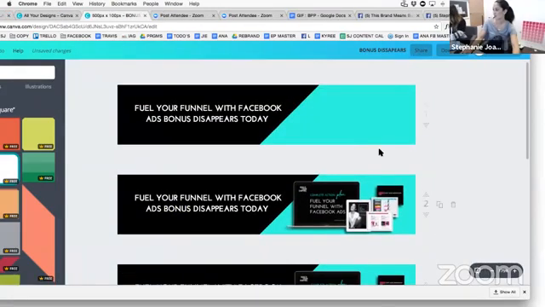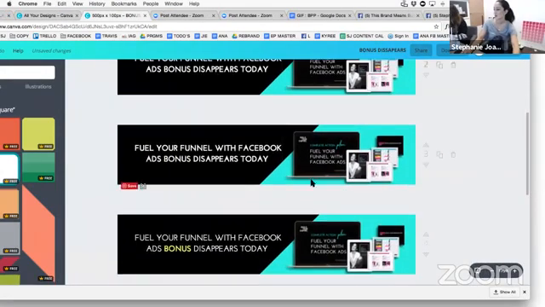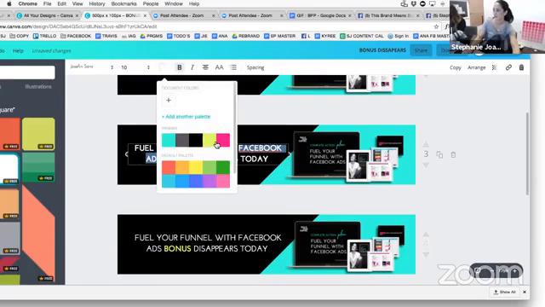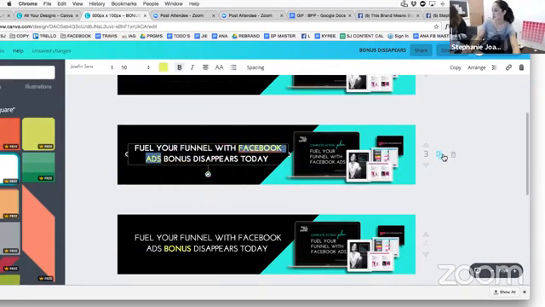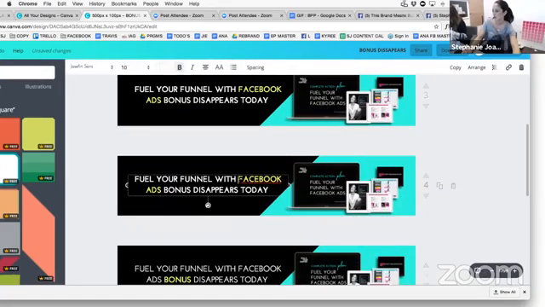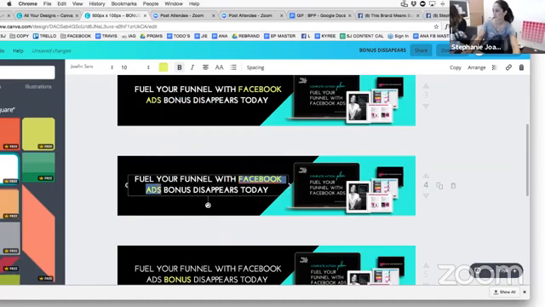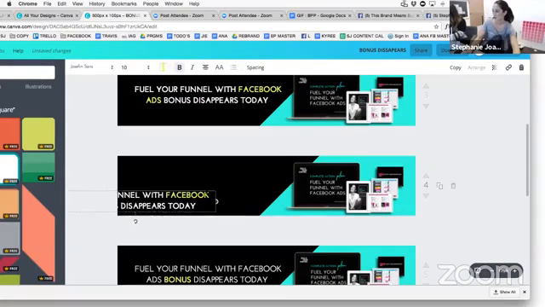And then I'm going to create another one, and I just want the yellow across to move. So I'm going to say Facebook ads. Maybe I'll make this yellow. And then I'm going to copy, and then maybe try like so. And oops.